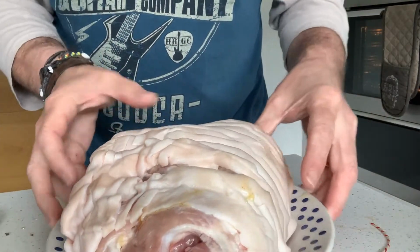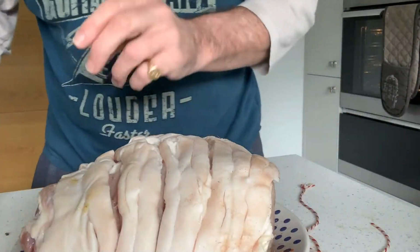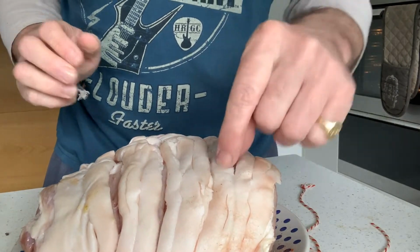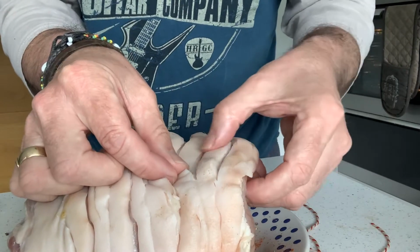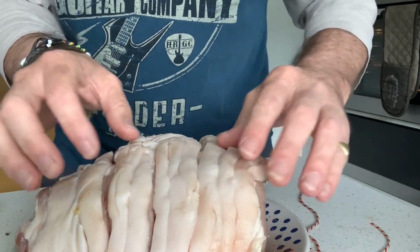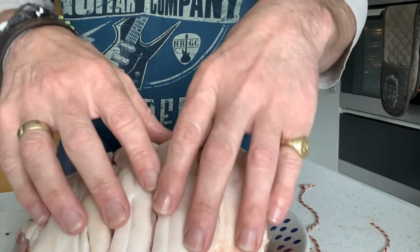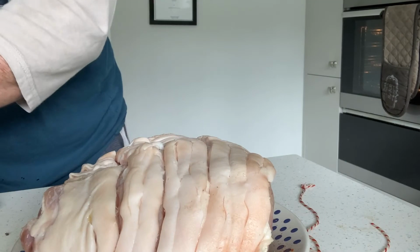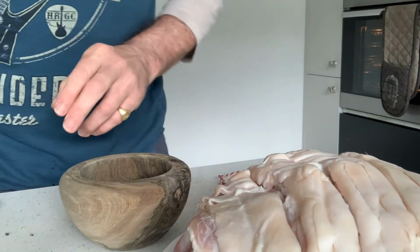Now what I've done with the skin here, it usually comes scored, so sliced through. It's a very sharp knife, point in first, and I've created these gaps, which are about 1 centimetre, and it's through the actual fat itself, skin itself. Done it all over, and then I'm going to take my little pestle and mortar.